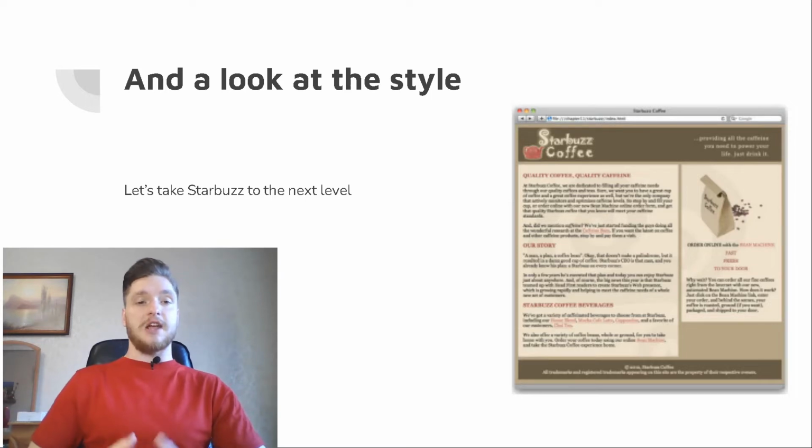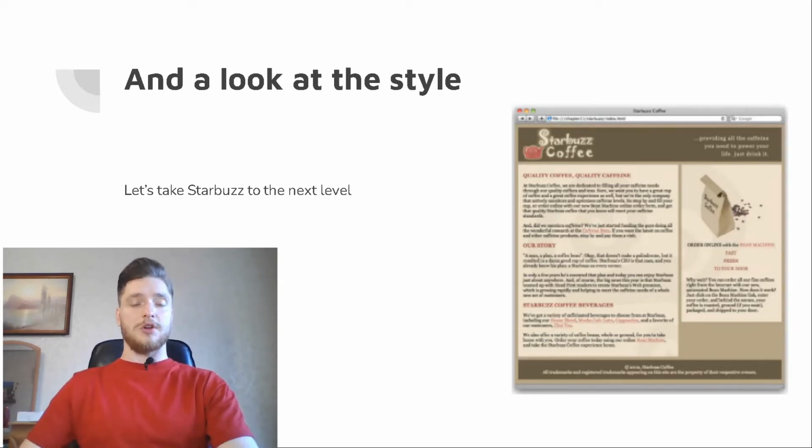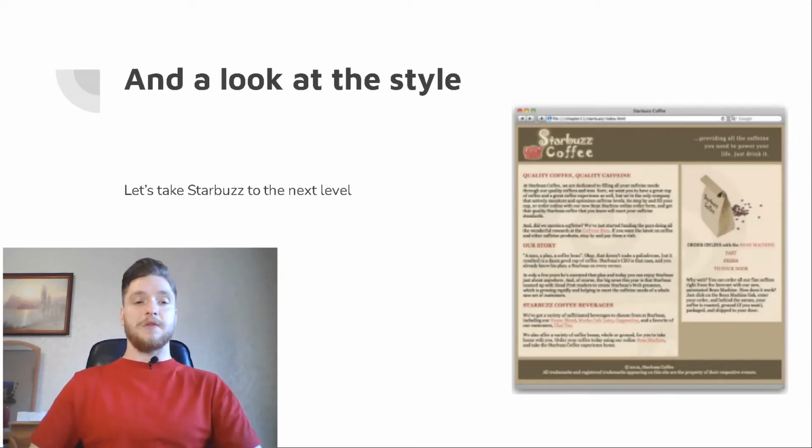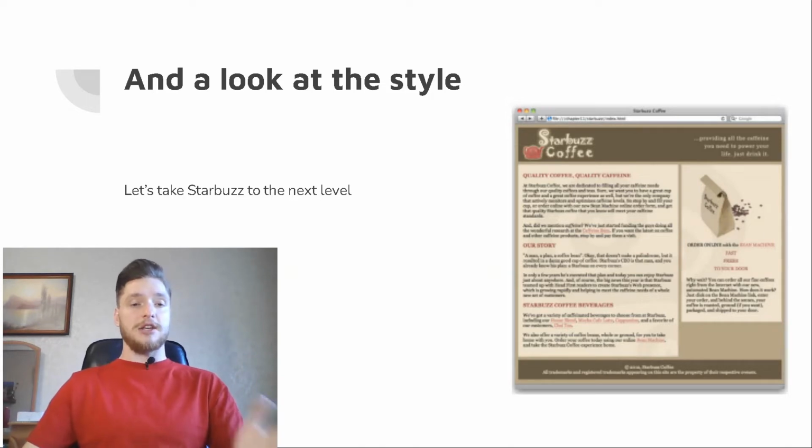First, give the element you are going to float a unique name using an ID. That's already done. 2. Make sure the element's HTML is just below the element you want it to float under, in this case the Starbuzz header. 3. Set a width on the element. 4. Float the element to the left or the right. It looks like you want to float it right. We get a nice two-column look here with decorated columns.